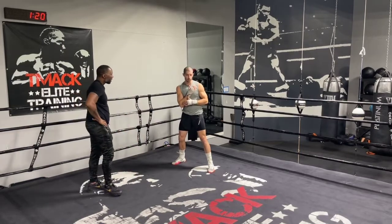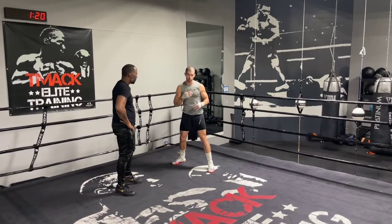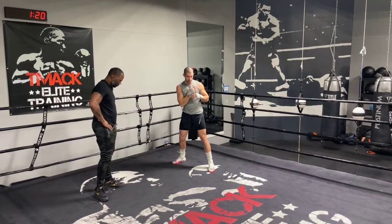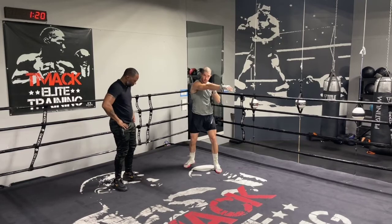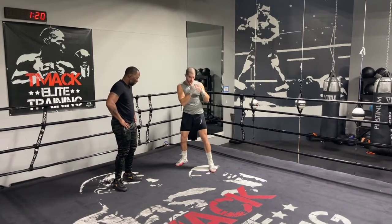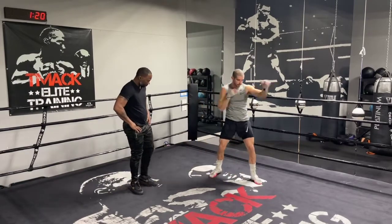So this is a simple drill. It's 8 steps and 8 punches. And we're going to start going forward and backward and then left to right. You want to make sure that your punch is going to extend and land at the same time you take a step. So I'm going to punch left and step left. I'm going to punch right and step right. And I'm going to move forward with 8 punches in that fashion. So it's going to be 1, 2, 3, 4, 5, 6, 7, 8.